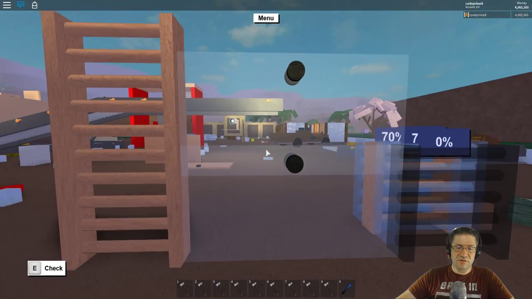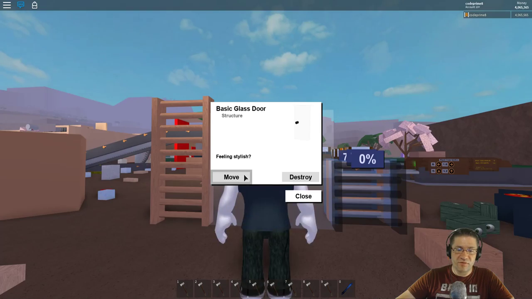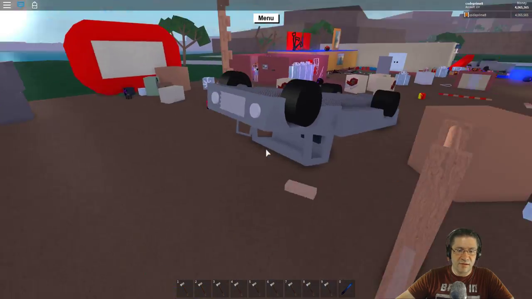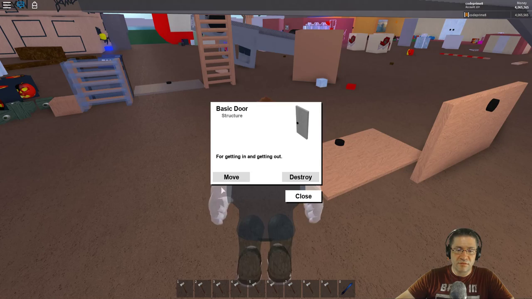Can we use that, or does just the bottom one have to be glass? Oh, snap. All right, let's go ahead and move this one out of the way. We'll move you over here, blink, like that. Maybe just the bottom one has to be glass. Oh, man. Move.